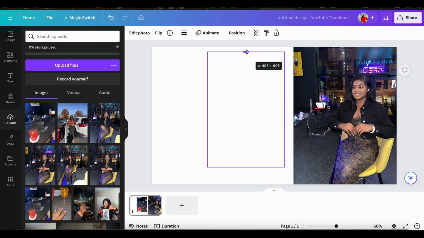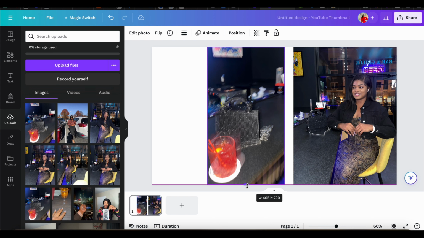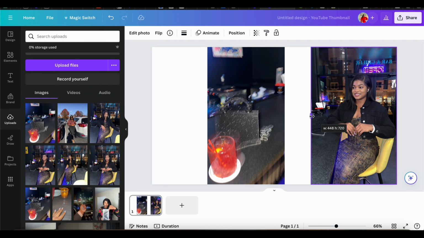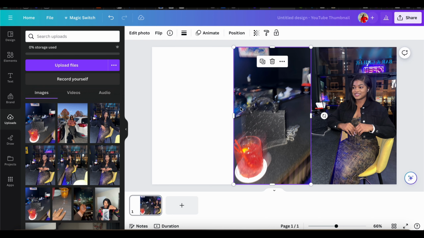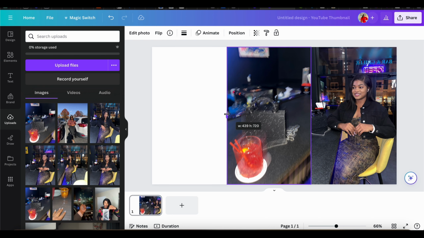So now that we're done bringing in our picture, the next thing we need to do is go ahead and crop the picture to make it fit the sheet. And you keep tweaking it until you get the desired size that you need.